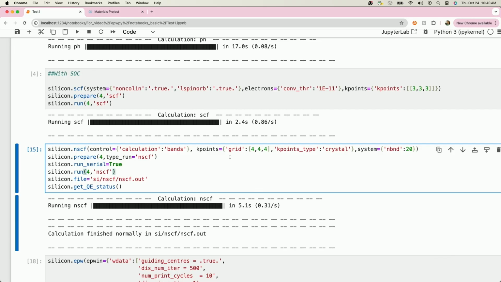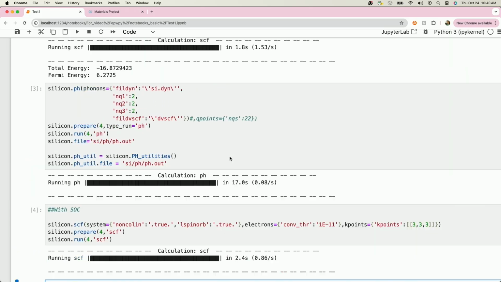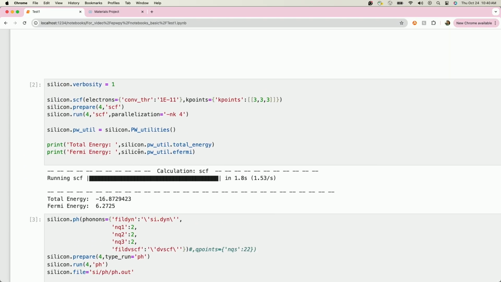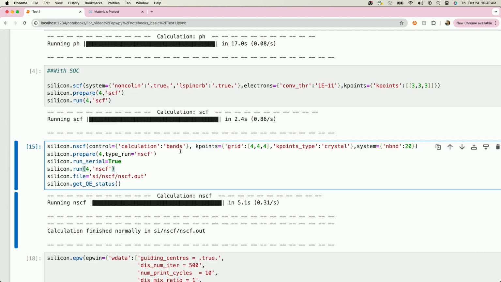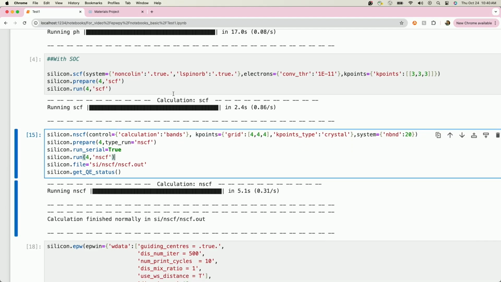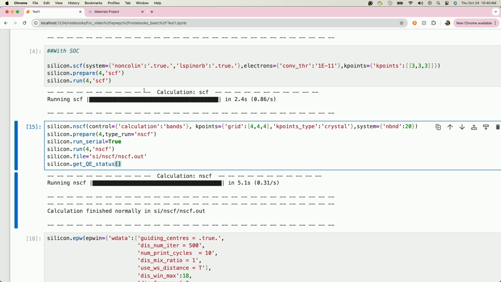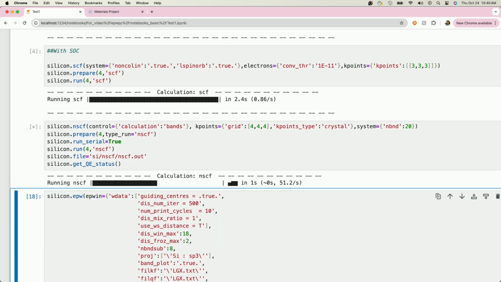And that's why the ordering is important. We first performed the SCF calculation without spin orbit coupling for the phonon calculation, but now with the spin orbit coupling, when we are doing the NSCF calculation, we need to order this in the cell. And now you can do the NSCF calculation, and this will have the spin orbit coupling involved.